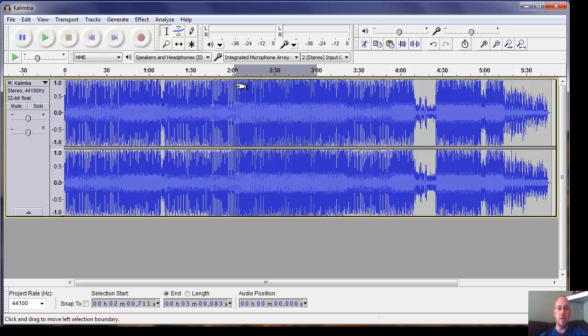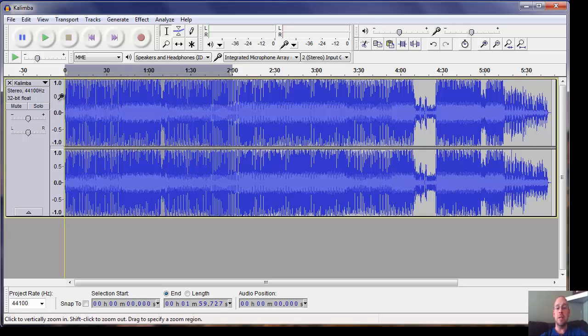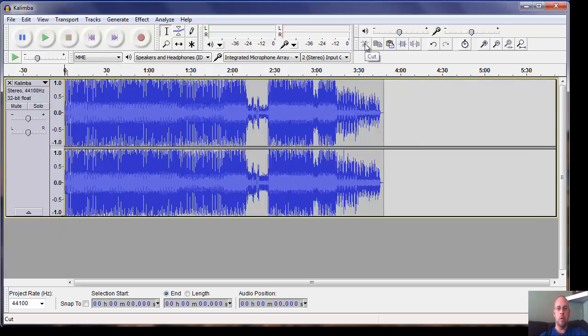So what I want to do is take everything before 2 minutes, and I'm going to put my cursor right here at 2 minutes, and I'm going to highlight everything prior to it. Since I'm not going to use this, I'm going to simply get rid of it. And it's easy to do this. You can go up to the scissors button here, which is the cut button, and press it, and it'll delete all of that music that was there. The other thing you can do, if you're familiar with the hotkeys or shortcut keys, is hit Control and X, and that will also delete. So let's do that for our next one. So we wanted that from minutes 2 to 3.